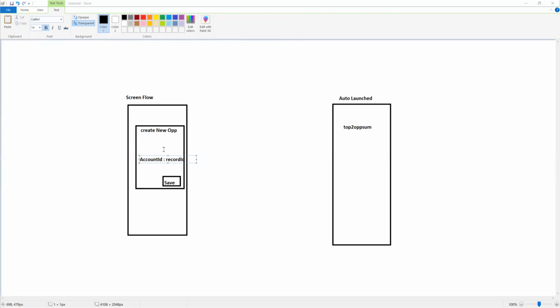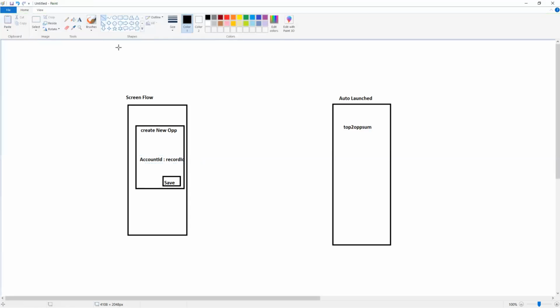So create a new opportunity linked to the same account ID. In the first screen, you are creating the opportunity. As soon as the opportunity is created, call this auto launch flow inside the screen flow. So when it is running, it should look for this opportunity also.